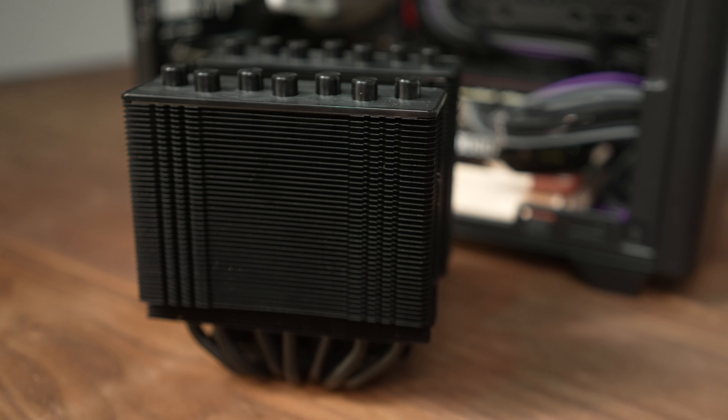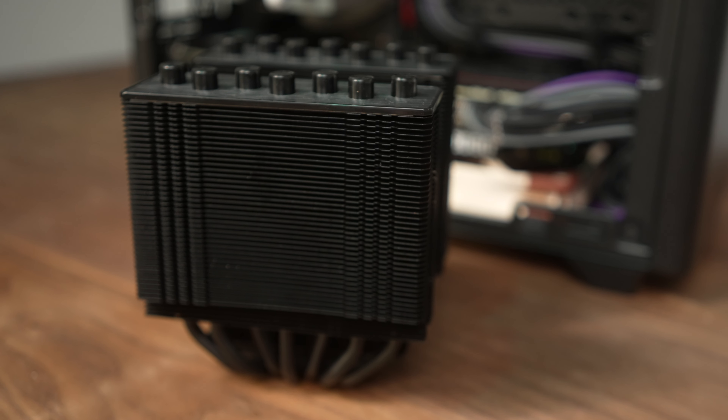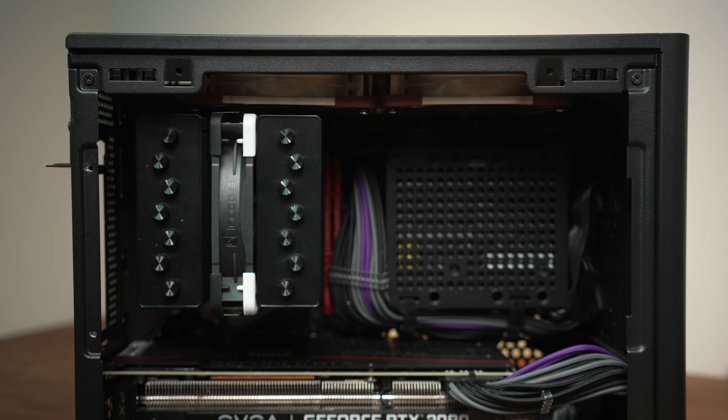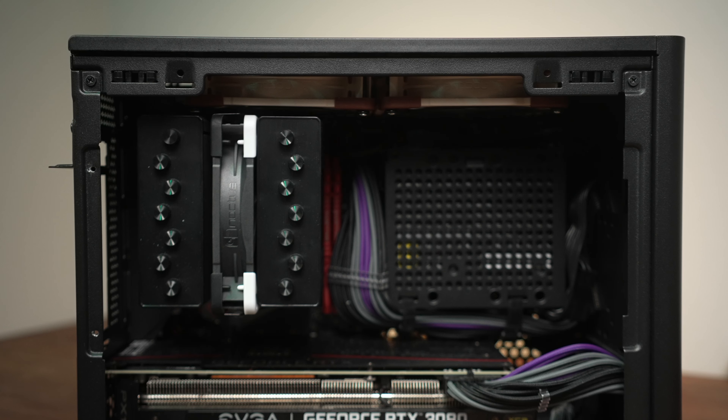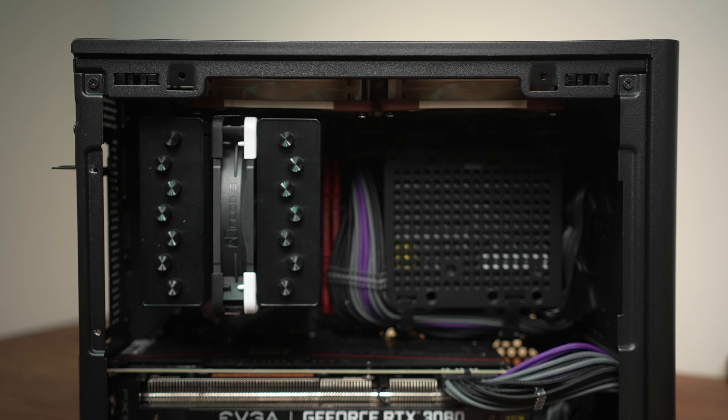The SE207XT Slim is a lower version of the SE207XT which we've previously tested, and it's a single fan cooler instead of dual fan. It does come with two additional sets of fan clips if you want to attach one or two extra fans depending on how much clearance you have on both sides. Compatibility is up to date — in addition to previous Intel generations you have LGA 1700 support, LGA 1851 (M4, M5), and even LGA 2011 and 2066 for HEDT sockets.